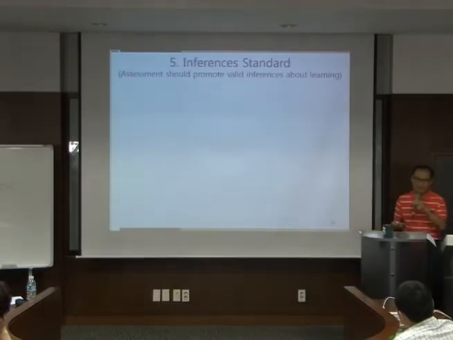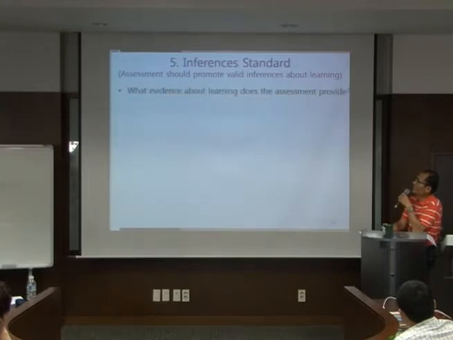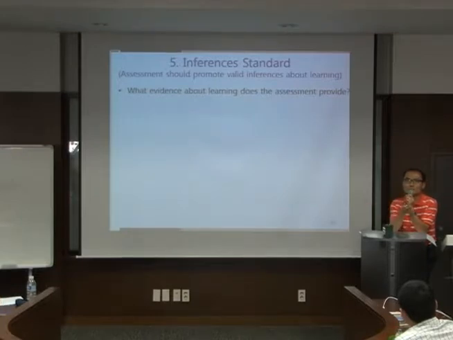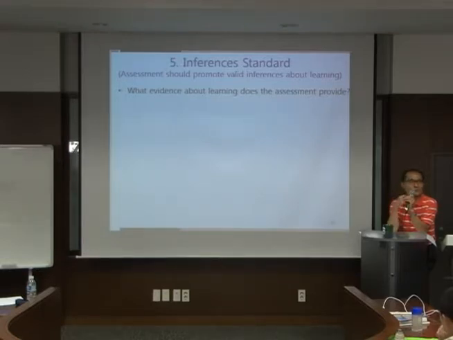Inference standards. As I already explained in one example, assessment should promote valid inferences about learning. For instance, what evidence about learning does the assessment provide? If a student gets 50 out of 100, the student understands only half of the content you're teaching. Well, if a student gets 100 out of 100, the student fully understood all the content you're teaching, that's going to be an issue, right?